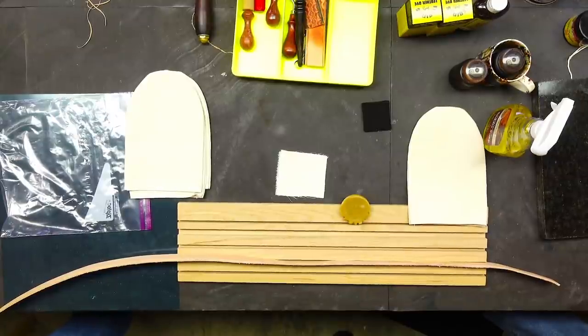When I wax the edge, I always use beeswax, and I can't tell you why. Maybe it's because whoever taught you probably used it. I knew Tom the beekeeper, and he gave me a bunch of beeswax. I got a 25-pound block of beeswax, so I may as well use beeswax.